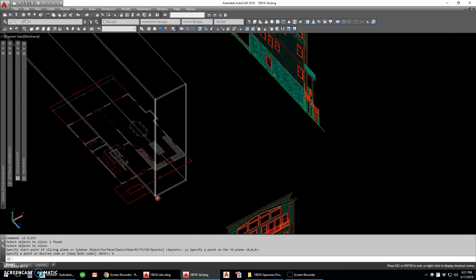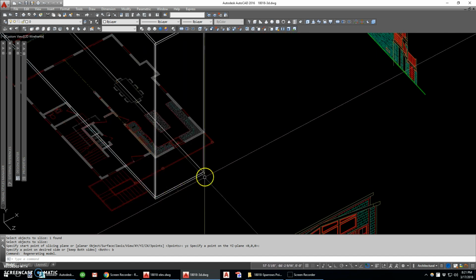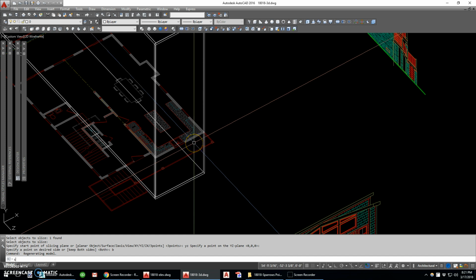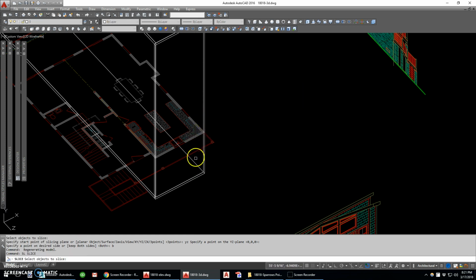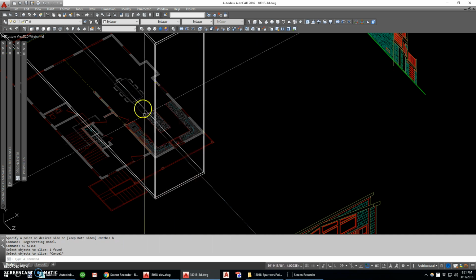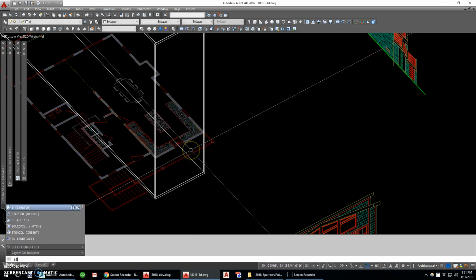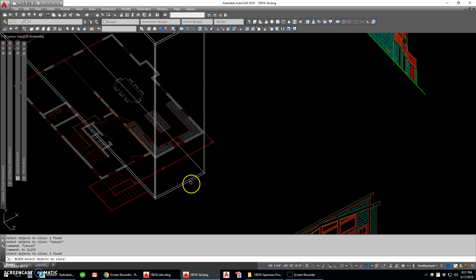Now as I look back, you can see I sliced that wall off. I'm going to go ahead and create the shell by slicing this wall off. So slice this object, and again, it's finicky as to how you select. You try to grab a line to slice from, as a line that's part of the solid.